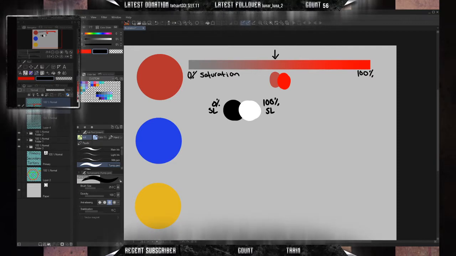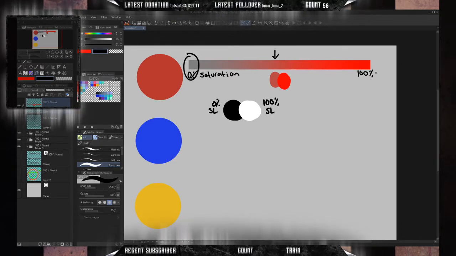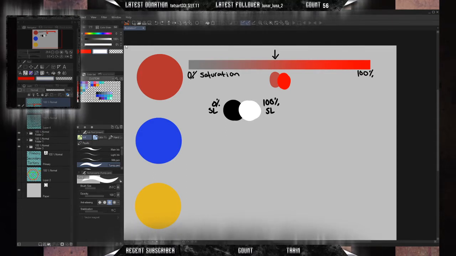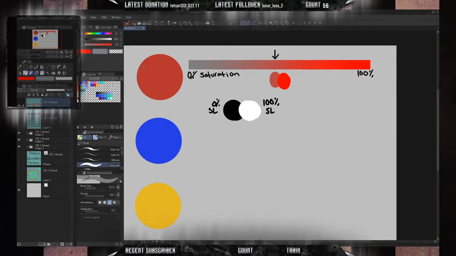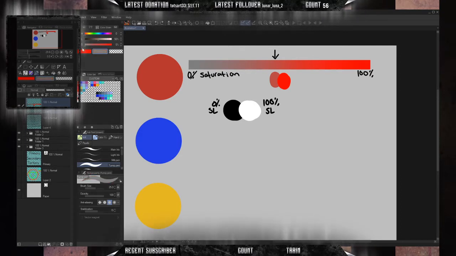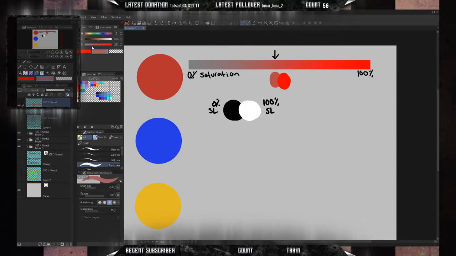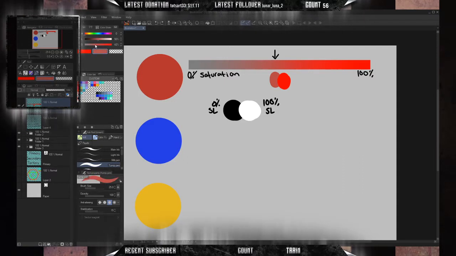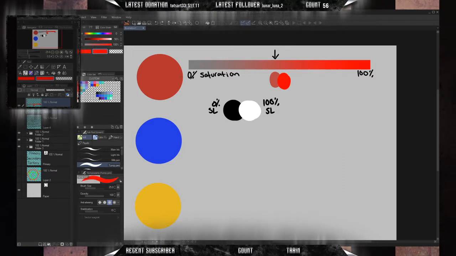In between that is going to be this 0% saturation, but 100% luminosity or 50% luminosity or value. Like I said, it's just a matter of where that color is going to be. So if it's at 0, there's going to be no color. If it's at 100, there's going to be a lot of color.